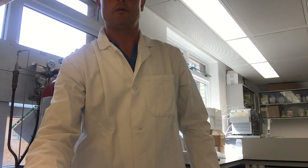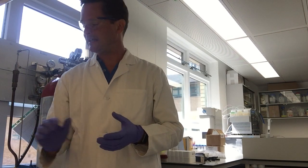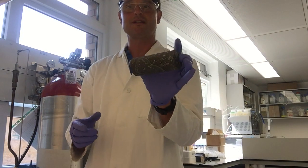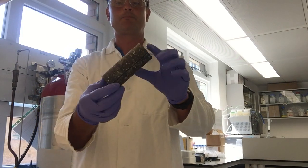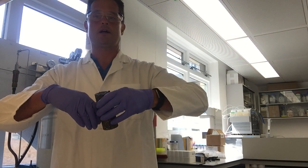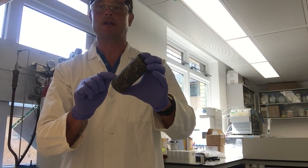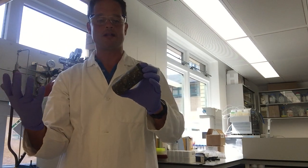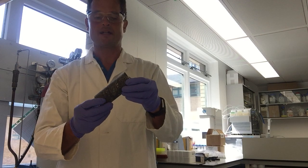And the beauty of this is that this is a natural process. We can observe this reaction happening in nature, with certain types of rocks. One type of rock you can see here as an example is a drill core which I drilled in Iceland, and it's basaltic rock. Basaltic rocks are volcanic rocks, formed in Iceland due to volcanic eruptions, and this basalt is in disequilibrium with the CO2 in the atmosphere, and it starts naturally to react with the carbon dioxide.